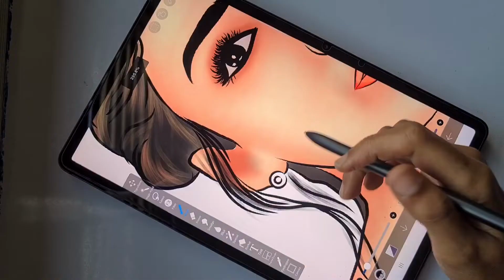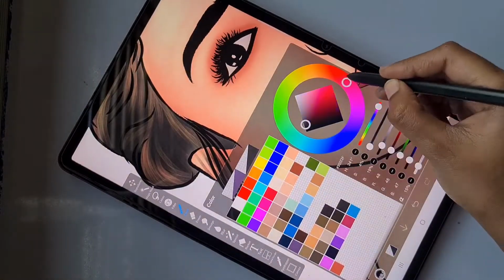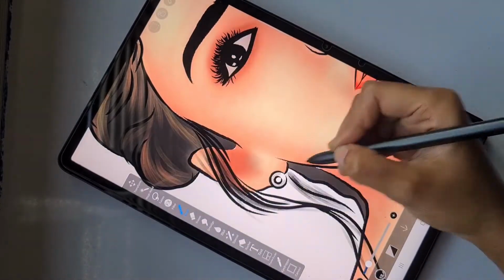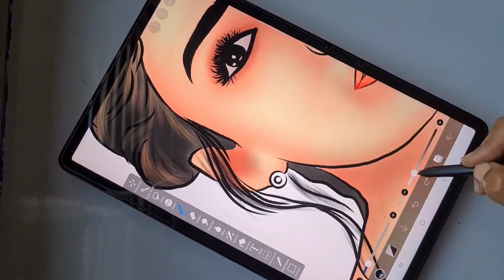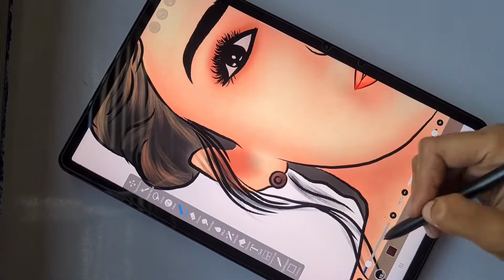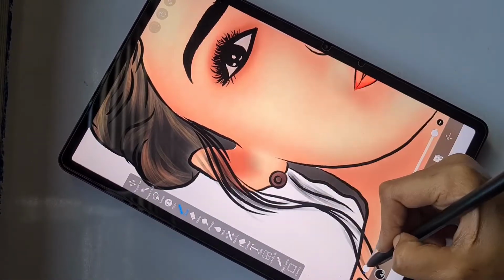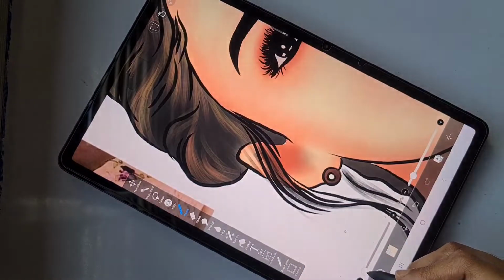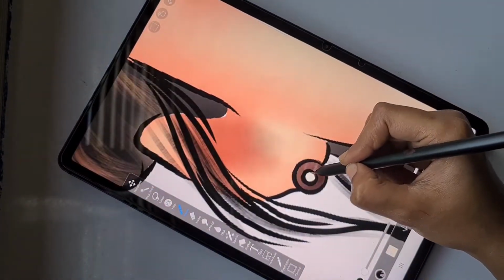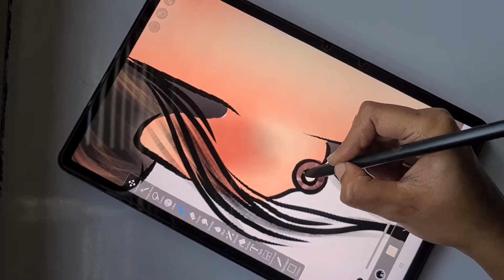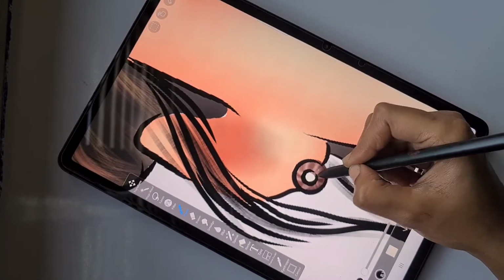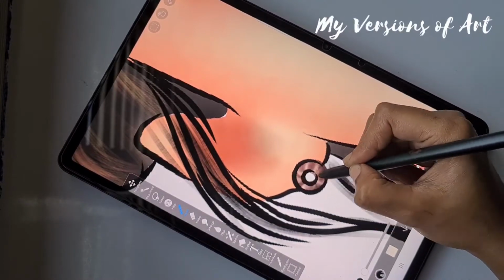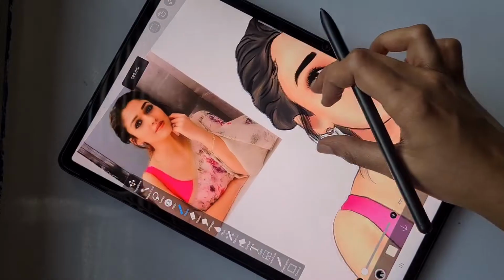Now I forgot the earrings, so I'm adding a brownish color for the earring. I'm doing this on the base color layer, adding the color and white color within. Then I'm going to add highlight details using the add blending mode layer, like where we added all the highlights. So I'm adding the highlight details. I'm okay with this.